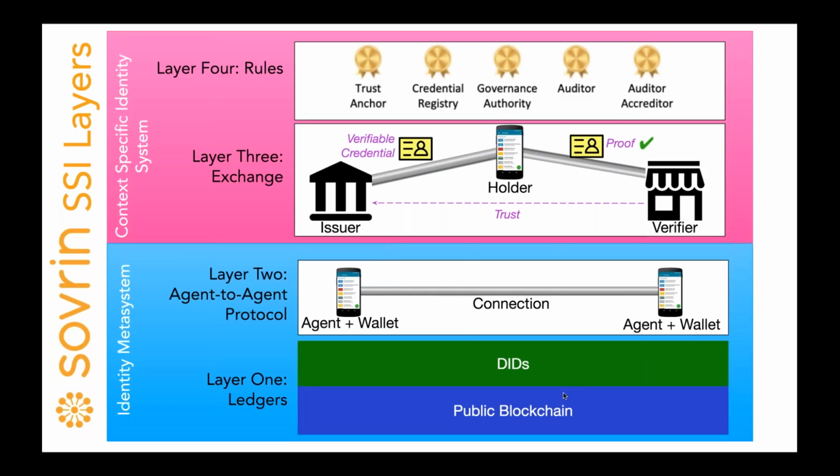The context-specific identity system has its own mechanisms for creating credentials and deciding what the rules are for how those credentials flow from party to party. The blockchain is really meant as a way of making a cryptographic commitment to pivot between those different relationships, not as the primary source of data in the system or as the main source of trust in the system. That's really deferred to the context-specific identity system up above. But when people showed up at Hyperledger Indy, they'd see, oh, this is a blockchain project, let me start setting up a blockchain. They would focus unduly on creating validator nodes and on how the actual architecture of the ledger itself was built. And they'd forget and neglect the agent-to-agent connections and the credentials exchange part of the system that was actually going to make their use case possible.